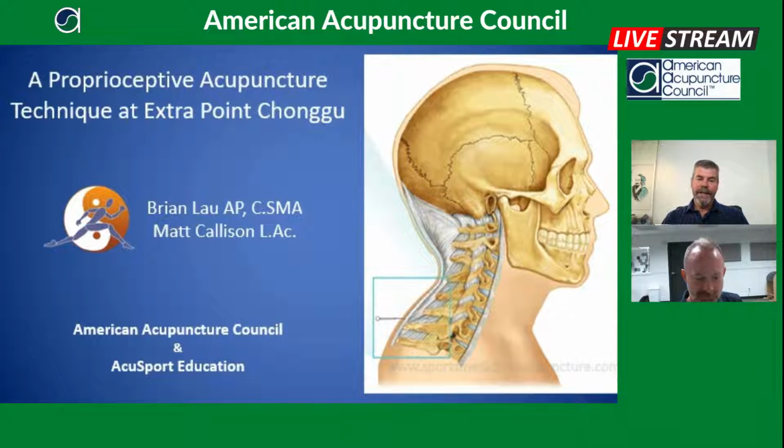So what we're going to be discussing is a needle technique for Extrapoint Chonggu, which is actually just one portion of a treatment for an upper cross syndrome posture. The upper cross syndrome posture, which we're going to be elaborating on in just a little bit, can lead to a multitude of different injuries.